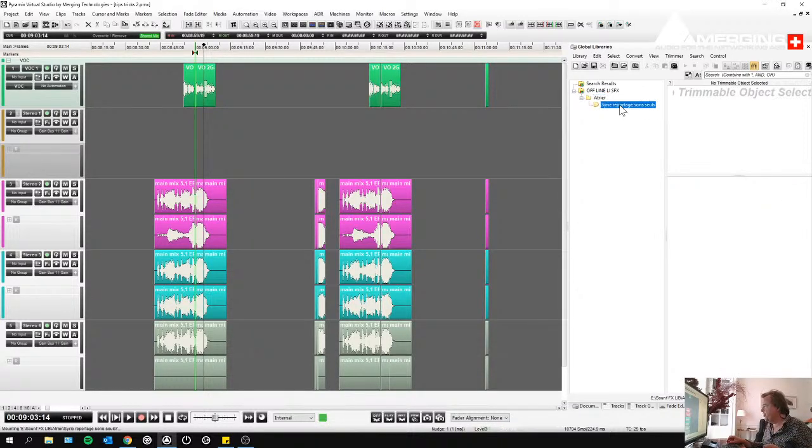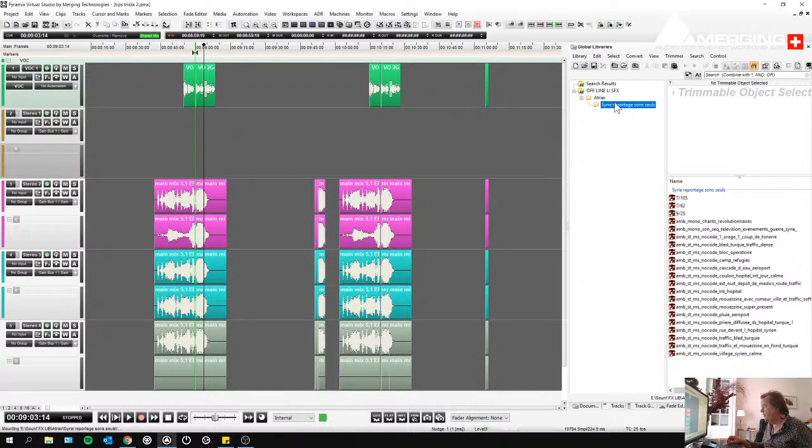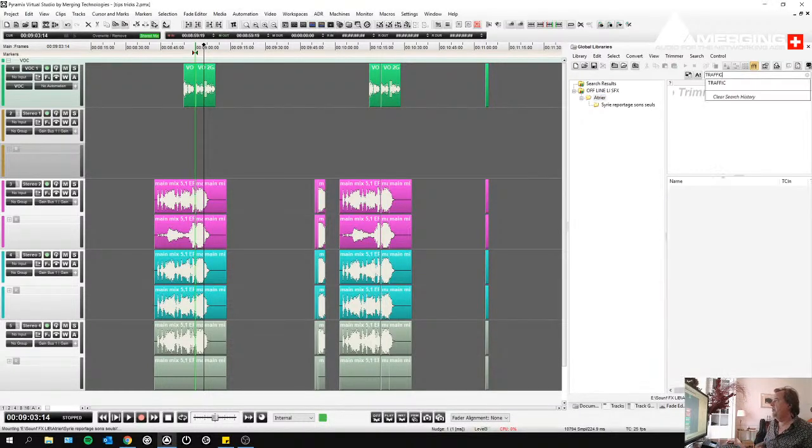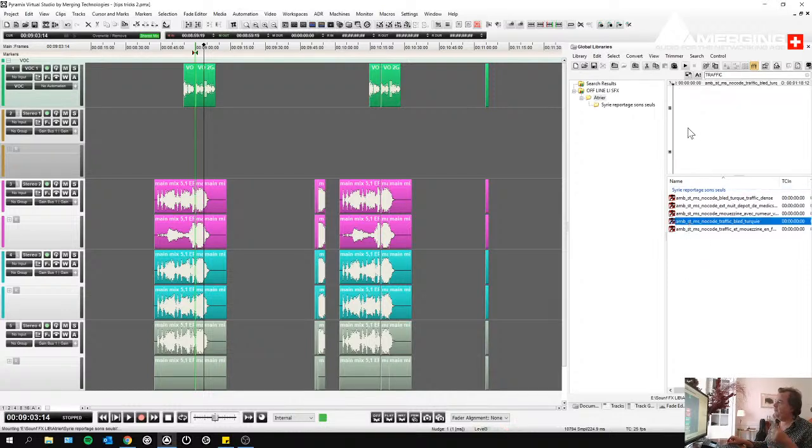So let me just check what I have here. Let's look for traffic because there is some traffic in there. So if I type traffic, it will automatically show me all the traffics that are in here that come from different folders, if any. The name of the folder is here, so if I would have different folders, they would align on top of each other. And now, as soon as I click on it, it will automatically mount it, and I can listen to that.